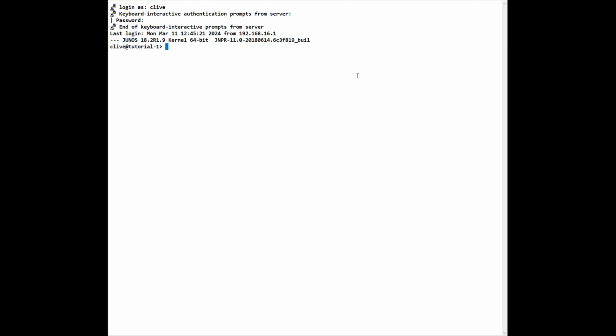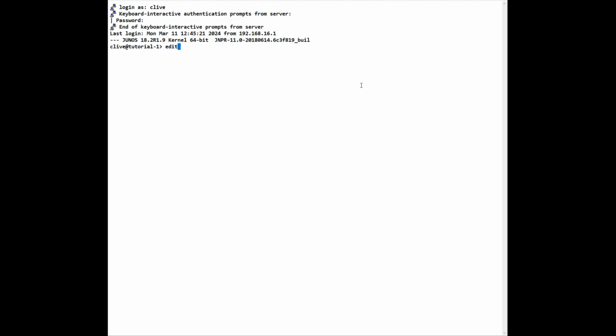Now we're only going to configure OSPF initially on Tutorial 1, and the reason for that is we need to monitor the interface and write the information to a pcap file for opening in Wireshark to show you the full neighbor relationship process. And we'll configure Tutorial to see those packets coming in and forming that relationship.